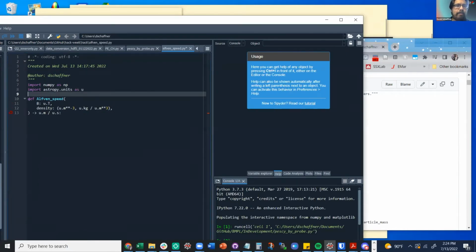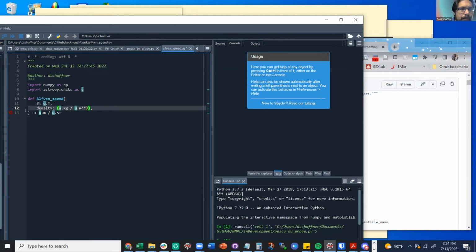Okay, so I have Alfven speed, I have B field in units of Tesla, and I have density in units of kilograms per meter cubed. Right. So for this one, I think deleting the inverse meters cubed, the first one before the comma. Ah, so we're assuming a mass density as opposed to a particle density. Yeah.